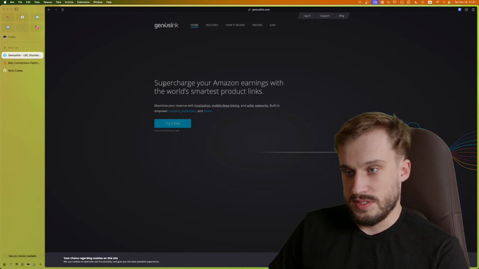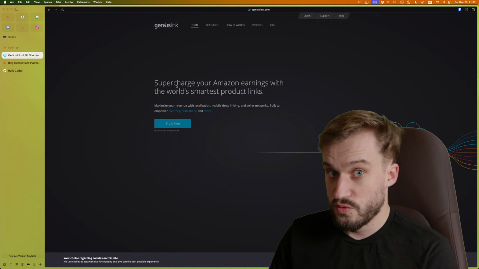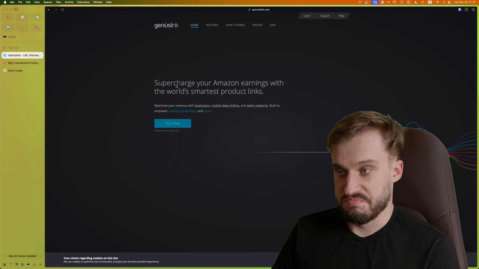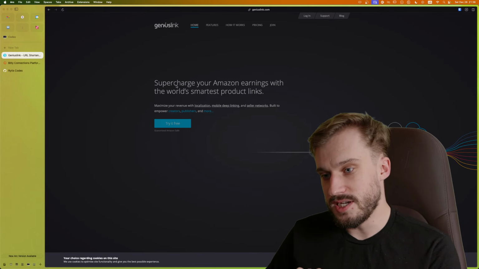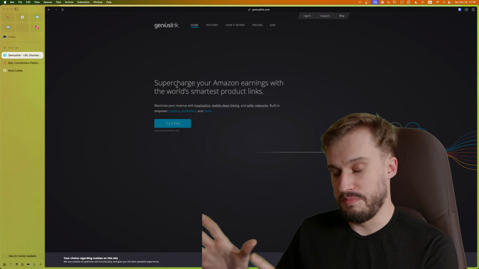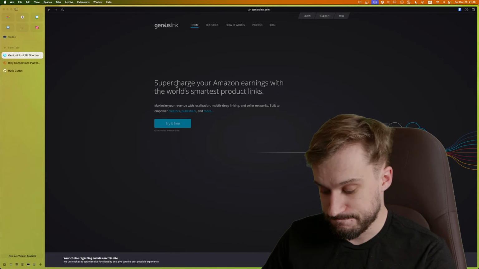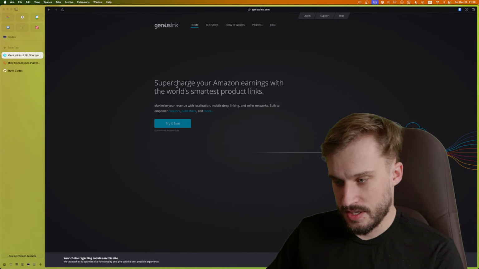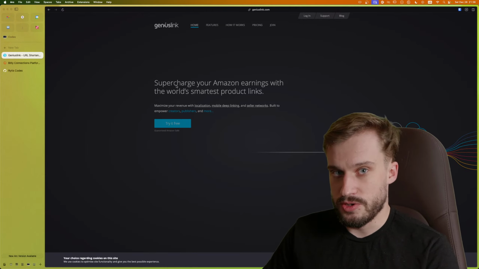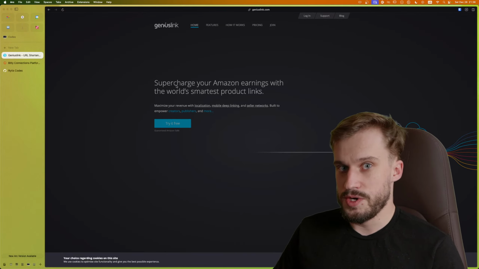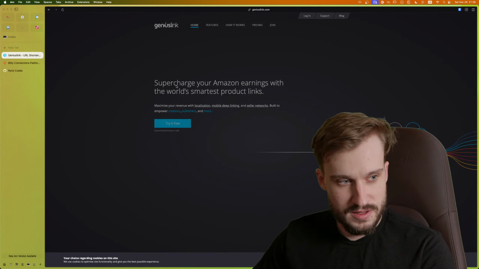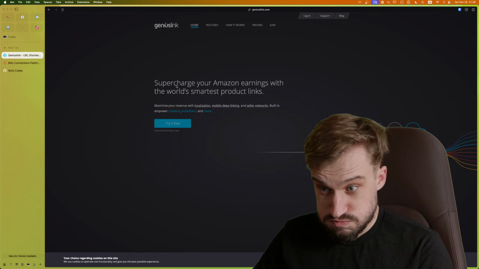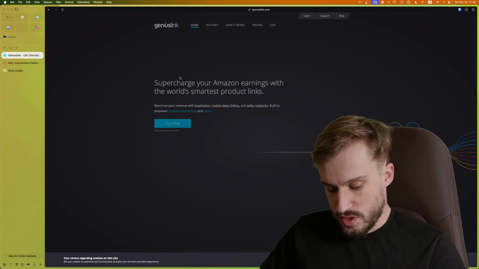Okay, so Genius Link. What does Genius Link do? So it is a URL shortener, but it also redirects people to Amazon or B&H or different sites depending on their preferences. Therefore, it allows you to convert clicks a lot better than just providing a single source. So that is also what my URL shortener is going to do. It is also going to act as my affiliate link thingy. So yeah, that is what I am going to do.